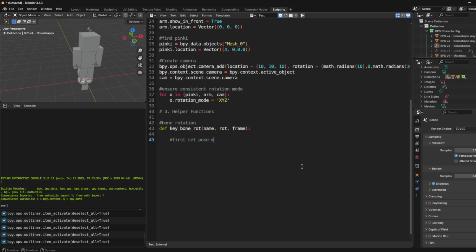First, set pose mode. Context.view_layer.objects.active equals arm. Select set true. bpy.ops.object.mode_set mode is pose. So first set the pose mode.